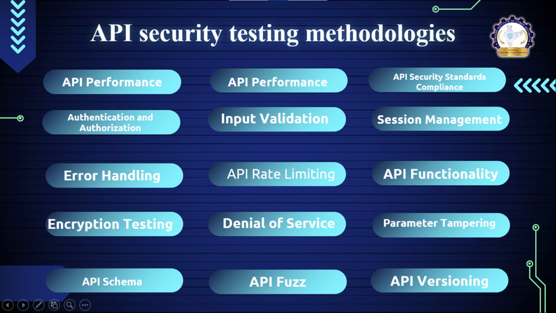The next one we have is API schema validation testing. This methodology involves testing the validity and consistency of the API schema, including data types, field names, and corresponding data. It aims to ensure that the API schema is properly defined and adheres to industry standards. API schema validation testing typically involves checking the syntax and semantics of the API schema, verifying the data types, field names, and their corresponding data, and ensuring that the API responses are consistent and valid.